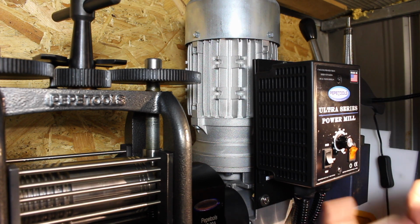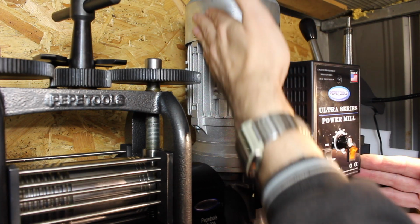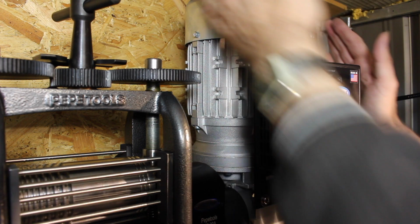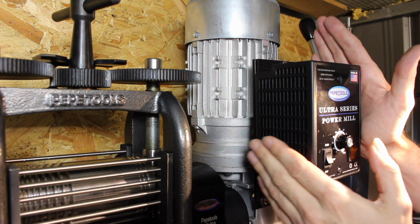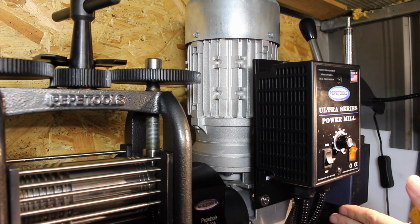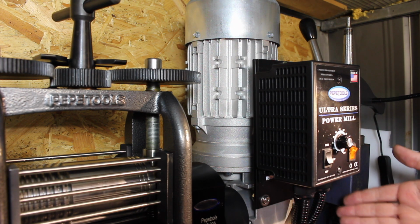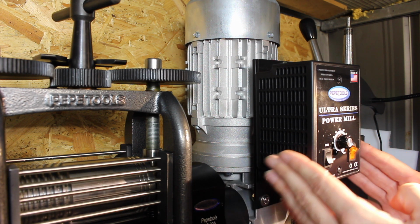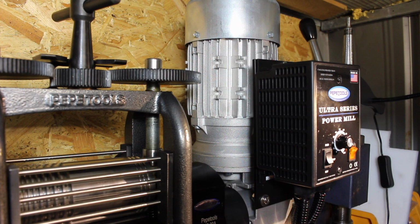Another thing to note, as I mentioned earlier, is because the motor has been mounted vertically, it means that the whole unit is actually very small and compact. So, you know, if you had this mounted horizontally, it would be twice the size. So you can see I've just got a little bench here. I've not got a great lot of space in my workshop, but this is great. I can still have a powered mill even on such a tiny little bench like this.